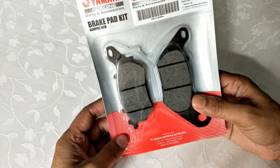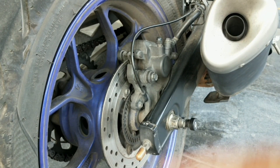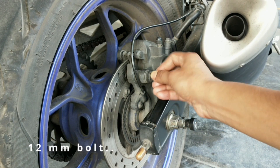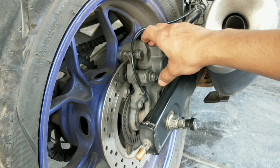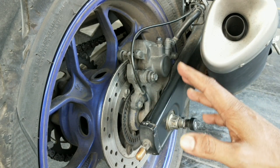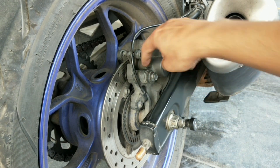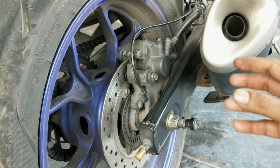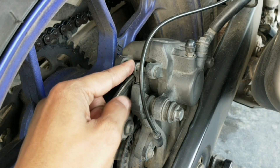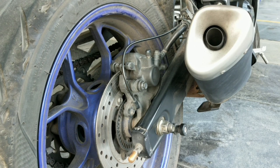Let's cut it open and go for the installation process. There will be three parts to this whole brake pad change process. In the first part, I have to get this bolt undone, then the whole caliper can be folded against its hinge so I can remove the old used brake pads. In the second part, I have to clean the side wall of the exposed piston properly so it can be pushed inside the caliper to accommodate the extra thickness of the new brake pad pair. The third part is installation of the new brake pad pair and bleeding of brake fluid so that it can function properly. Let's get started.